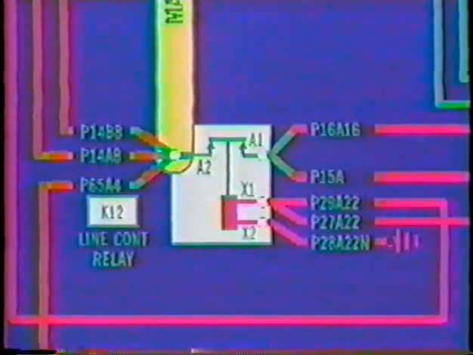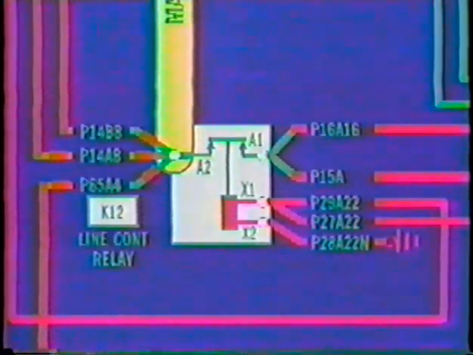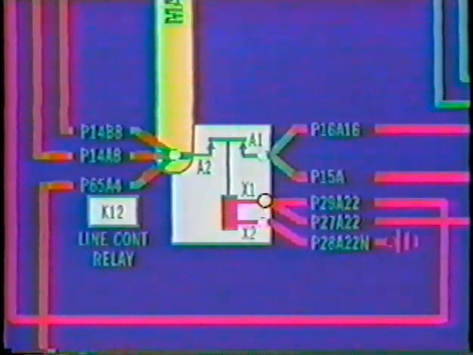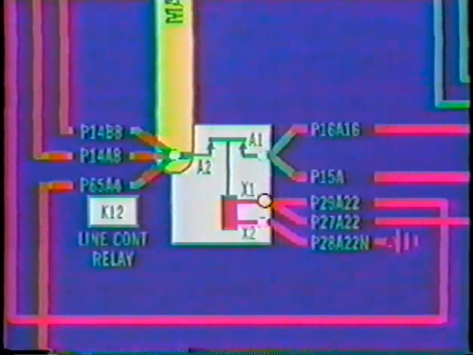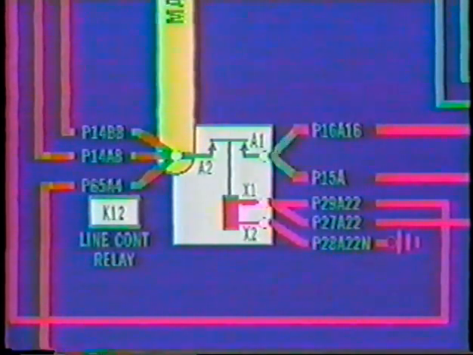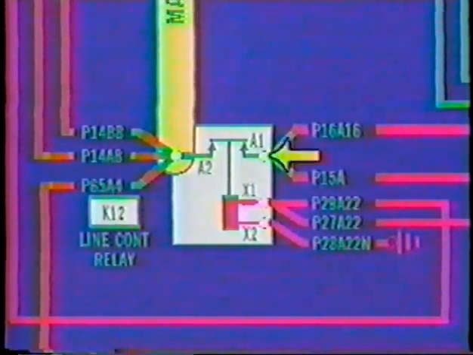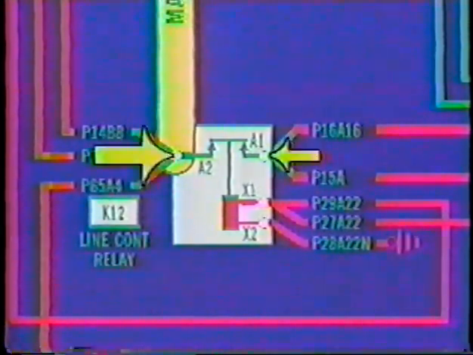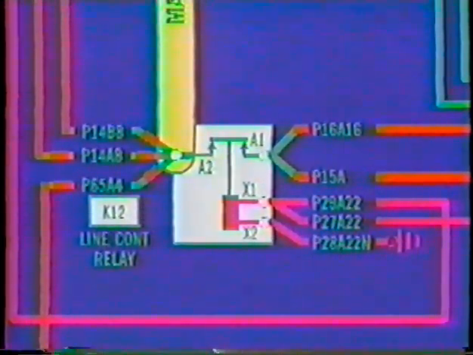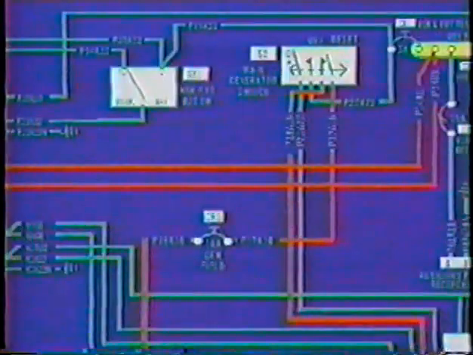Return to the line control relay. Remember, the voltage regulator applies controlling power to X1 on the line control relay. With the ground completed at X2, the relay closes, and the power waiting at A1 attempts to cross over to the bus. This is an attempt at the system's normal operation. With the system abnormal, the generator weaker than the bus by 0.30 to 0.42 volts, battery power is allowed to cross the line control relay's terminals A2 to A1.